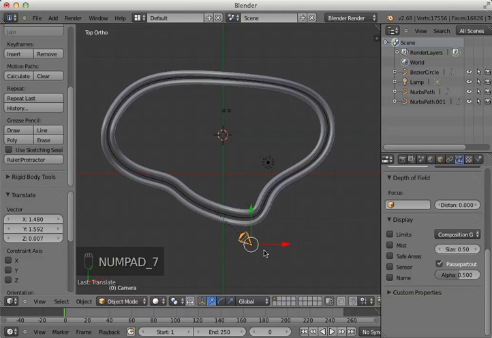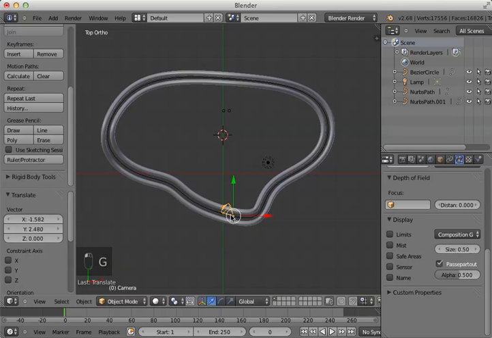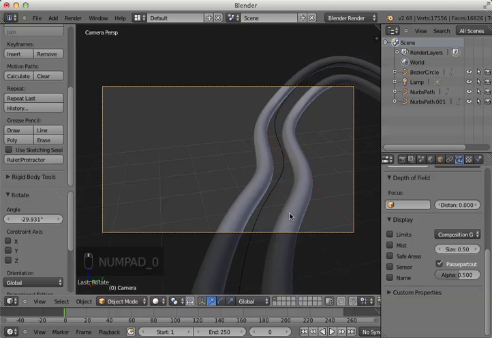This is going to take a little bit of work, so I'm going to press G to move it, and then I'm going to press R to rotate it, and I'm going to go into camera view and see what it looks like. It's getting a little closer. I'm going to go ahead and pause the video so you don't have to watch me struggle with this, and I'll let you struggle yourself, and I'll come back once I've got the camera positioned the way I want it to be positioned.